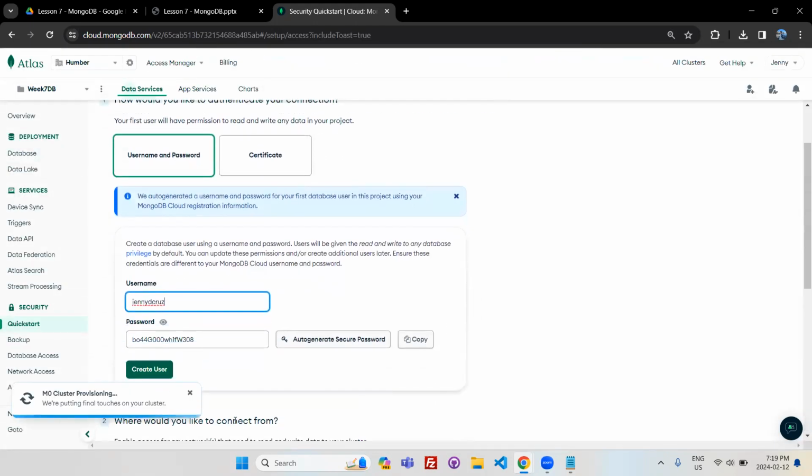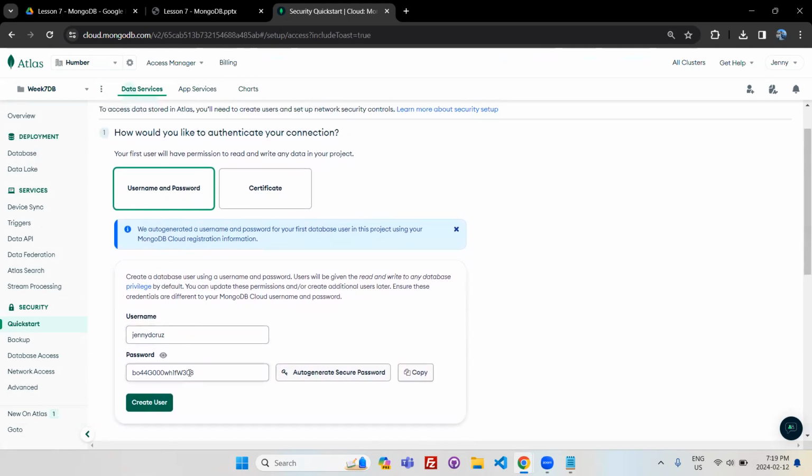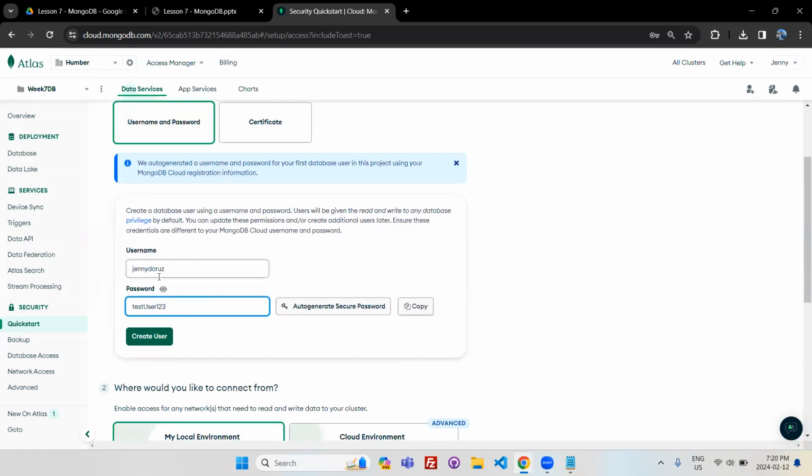Okay. So now the first time when you're creating a database in your project, you will be required to set up a username and a password. Now this username and your password, especially the password, you need to make sure you either let it be something memorable or you save this randomized password that gets auto-generated. So just to keep things simple, I'm going to change the password to test user123 with a capital U and let my username be this. We will be using this to have our code connect with our database.